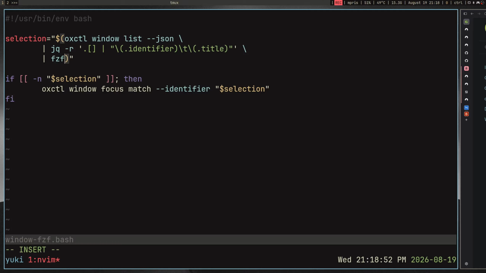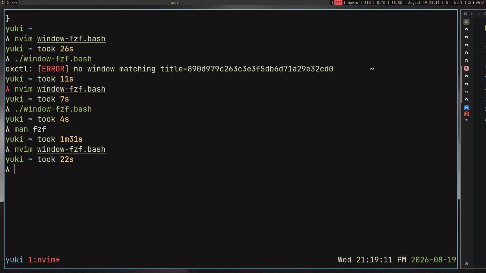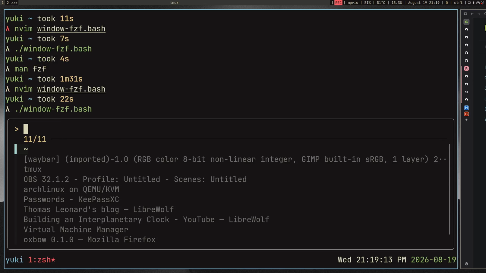Let's go ahead and add these. Delimiter backslash t, with-nth, and the form was 2.., drop the 1, take the rest, and accept-nth 1. Boom. We'll go ahead, we'll rerun this. Now we can see we've got a clean selection set.